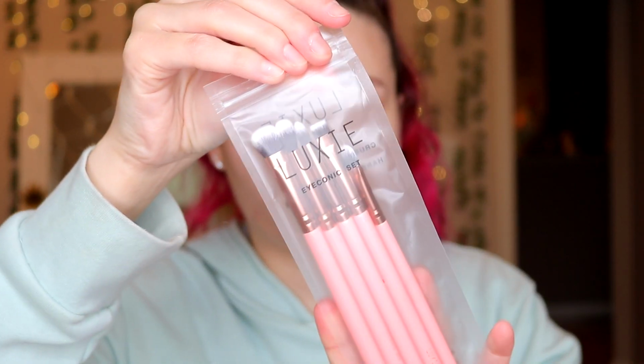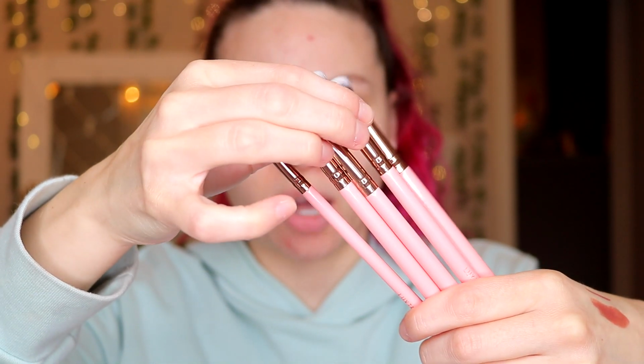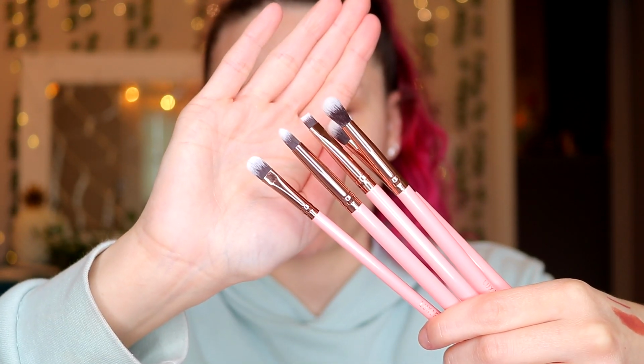and I see some super exciting things in here. I'm excited. So this eye set comes with a bunch of different brushes. It looks like we have a crease brush, some eyeshadow brushes, a pencil brush, a liner brush, some really nice looking brushes in here that I will definitely be using. Hopefully you can see what these brushes look like. We have an eyeshadow brush, a blending brush, a liner, pencil, and then another flat eyeshadow brush, which would be really good, or concealer brush, which would be really good for doing a cut crease. So again, this was $45.